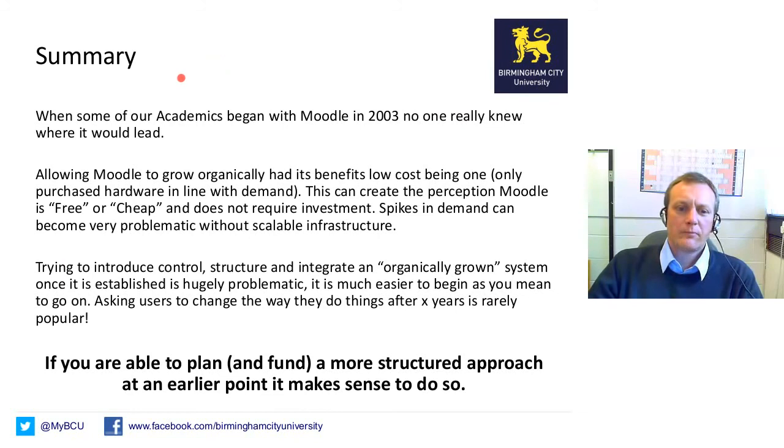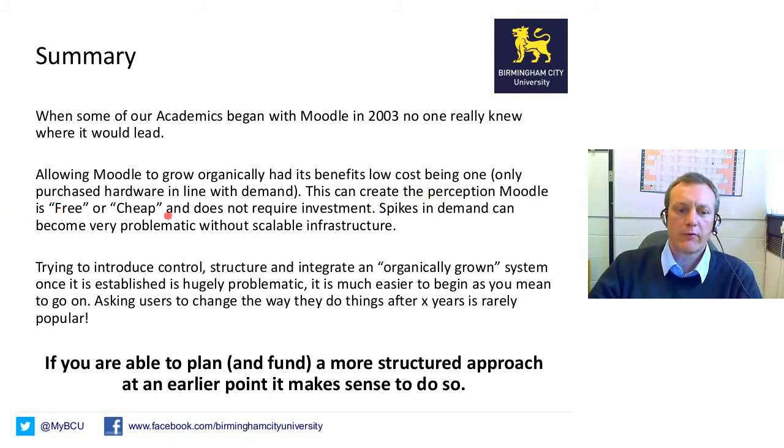So in summary, or perhaps it's not a summary, but just some thoughts on the process we went through between 2003 and 2014. In 2003, when Moodle first became used at this university, nobody really knew where it would go. It was very new. I don't know if anybody even expected to be still using it 10 or 11 years later. And it was very much allowed to grow organically. It was just tested. It was cheap. The software was free. It wasn't costing much to host, and it was just thrown out there for people to use. That did have the benefit of being low cost, because we just bought the hardware that we needed at that time, but it created a few problems.